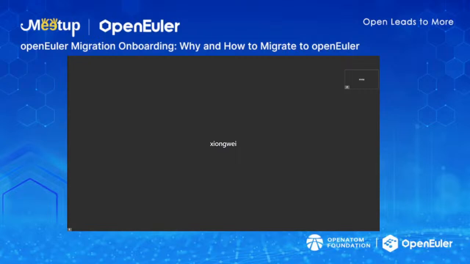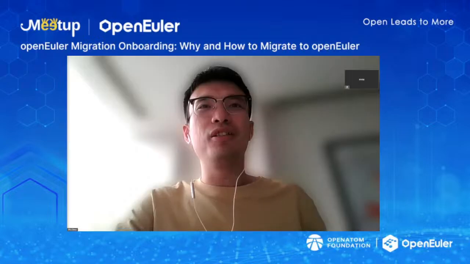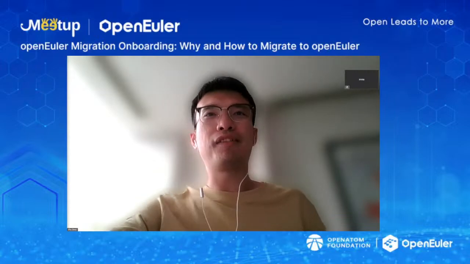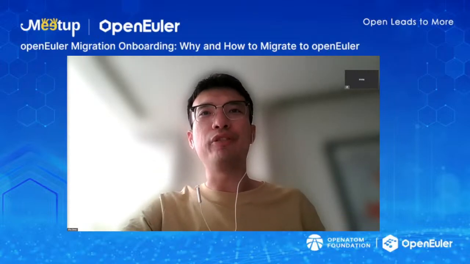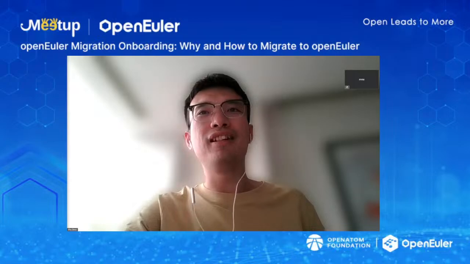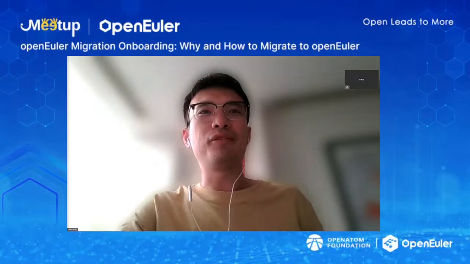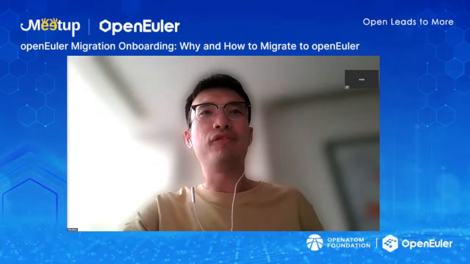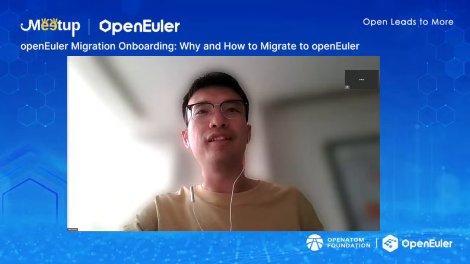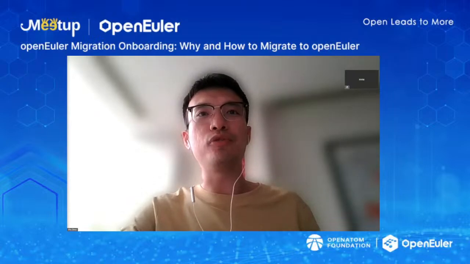Okay, ladies and gentlemen, welcome to our exclusive session on migrating to openEuler. With CentOS reaching its end of life on June 30, many users are faced with the challenge of choosing a new Linux distribution. Why not consider openEuler? Today's meetup is designed to provide you with valuable insights and practical guidance on making a smooth migration to openEuler.